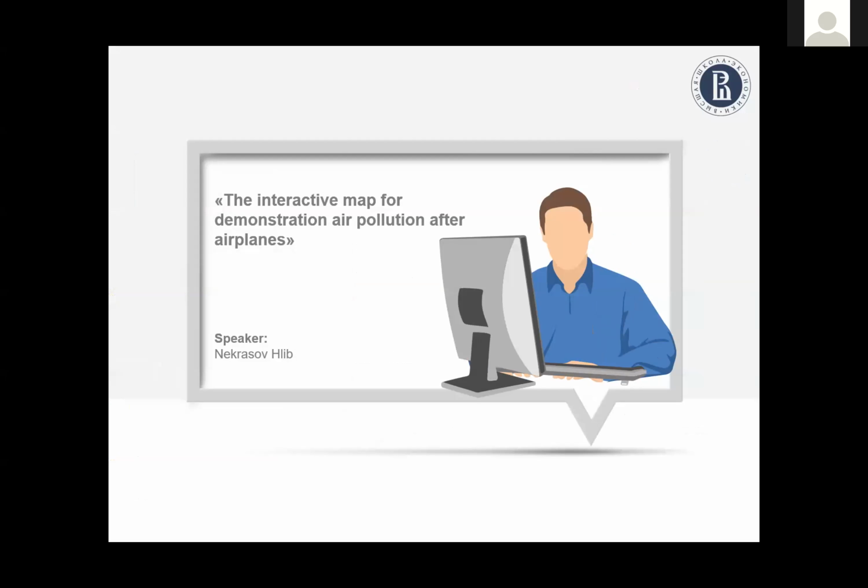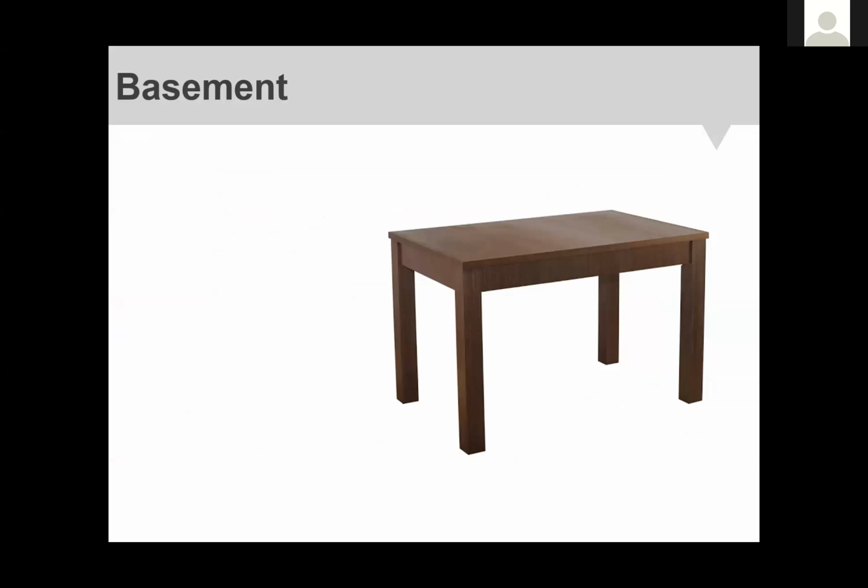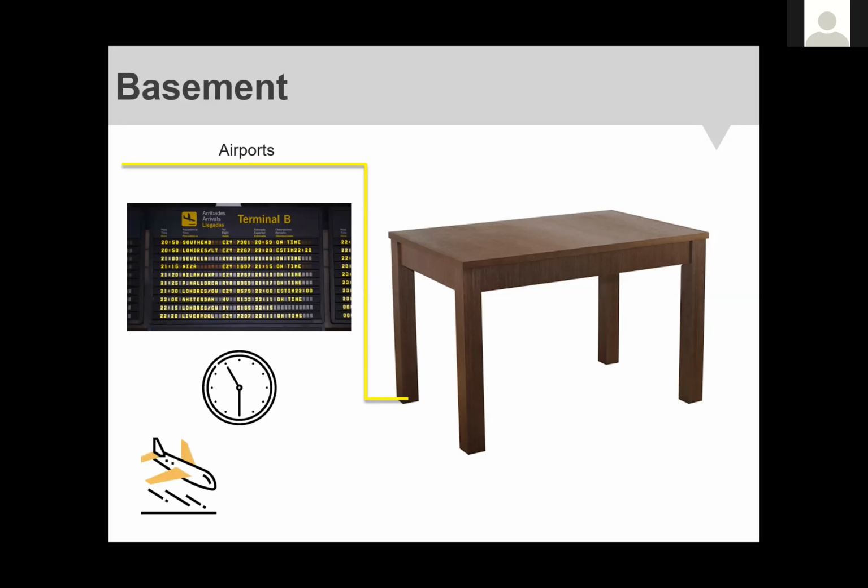Today I will present a presentation about the influence of air pollution and how we are demonstrating this pollution to society. As you can see, our project has four bases. The first base is airports, where we search for information about flights, time, status of flight, and number of flight.